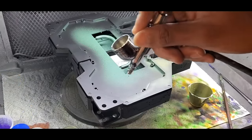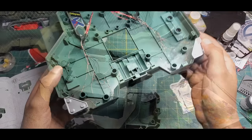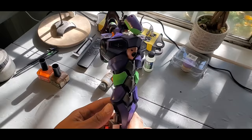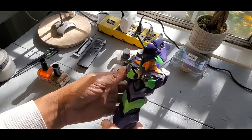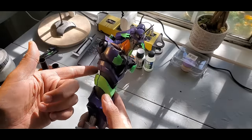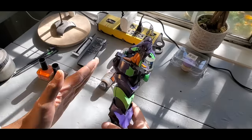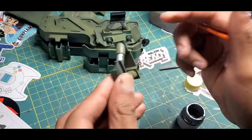It is flexible around the elbows, around the knees, around the head, and has a great swivel. The upper body itself is where I'm really concerned, because the skeletal system in the upper body is a bit flimsy, and it has some sort of ratchet system where you can do a front and back crunch, but it's very, very loose. So if you're trying to put this guy in dynamic poses, be prepared for him not to stay in position, because it's not really designed to hold a dynamic pose.